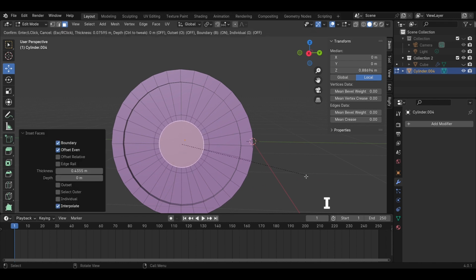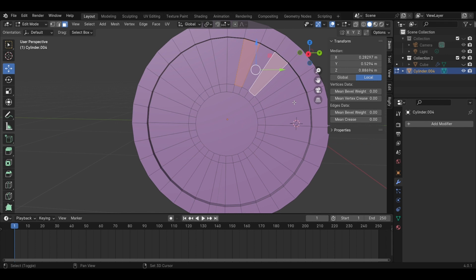Press I once to generate detail for the wheel. Then select the space between the channels and extrude.